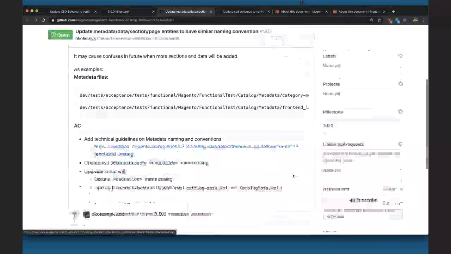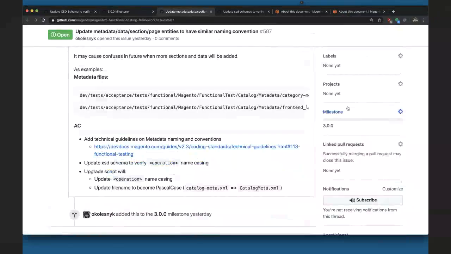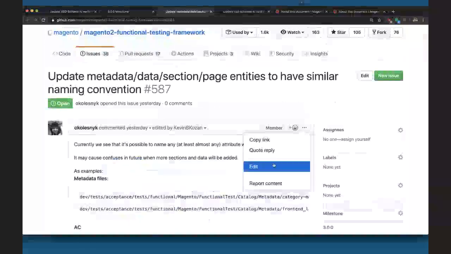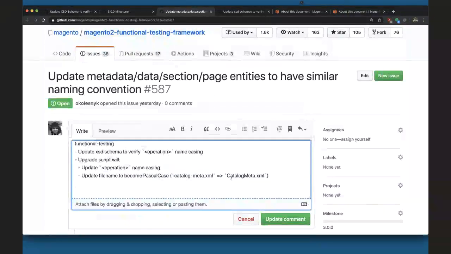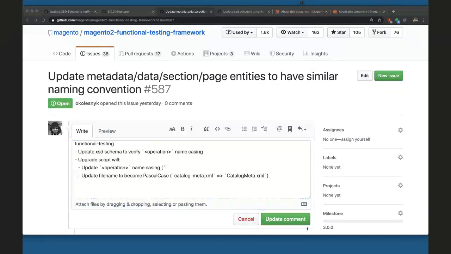Testing required for this? No real testing required, right? It's just a verification test, I guess. Can you provide an example of the first bullet point? Update operation name casing. Good point. What's an example of a bad one? So let's see. I think I have category meta over here. Pretty good to me. Well, it's the ones that we wrote originally, so it's not. Go to catalog underscore special underscore price dash meta. Got it.